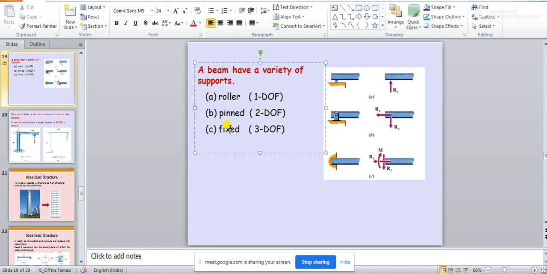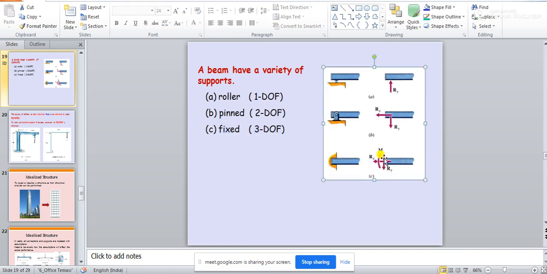See, what are the things a fixed support can restrain? This is a fixed support, right? It provides a reaction in the horizontal X direction, a reaction in the vertical Y direction, and a moment. So it restrains the movement of the structure in the horizontal direction, in the vertical direction, as well as any rotation of the structure at that point, right? Same thing is happening over here.